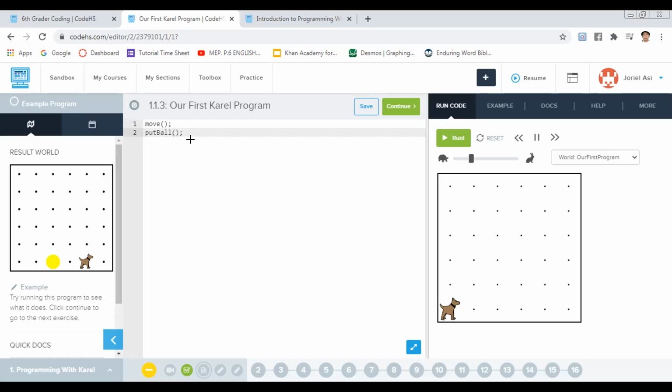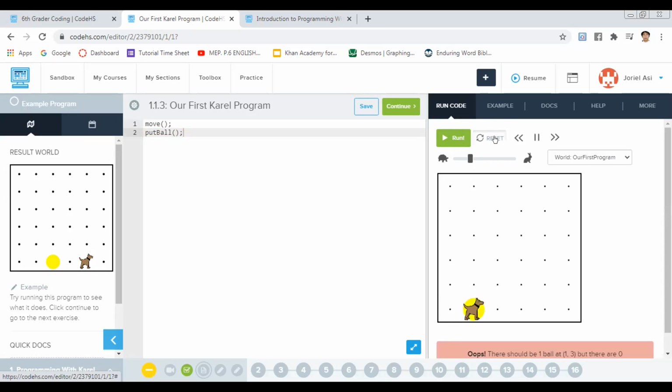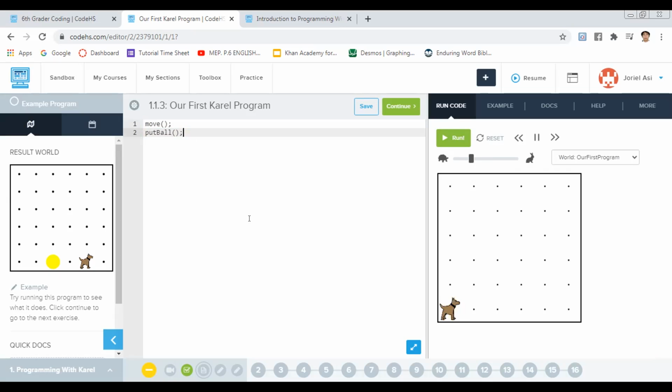So here is the command for Karel, and of course we can try to run it. There it is. We commanded Karel to move and put a ball. Now we should take note as well that there are limited commands Karel can do. What are those so far? You are done with some activities last week, or the past lesson that we had. Can you identify the commands Karel can do so far?